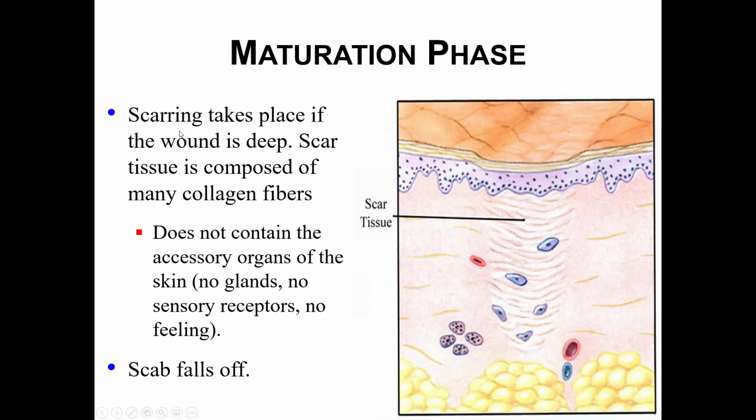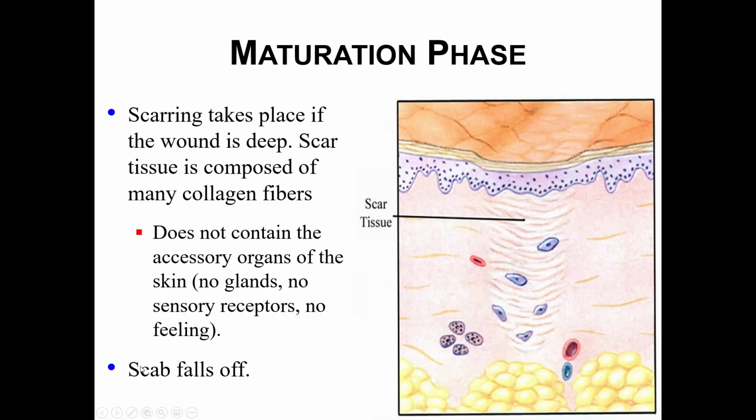If the wound is really deep, you are going to get a scar that forms, because you've cranked out a bunch of collagen. We mentioned a little bit ago that if the wound is bad enough and you have damaged multiple layers of your skin, specifically your accessory organs could have been damaged. So the glands, sweat glands, oil glands, hairs, nerve endings, those things aren't necessarily going to come back. If it's just over a really small portion of your skin, that you've got this one little scar, that's probably not life-altering. But if this occurs over 30 or 40% of your body, then you could have some major loss of function there.